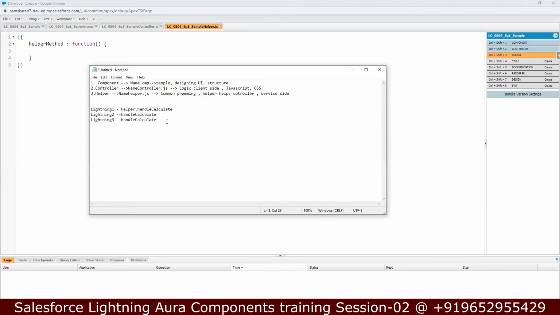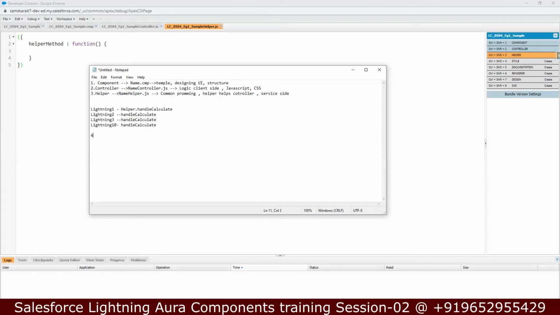Even if there is some Lightning 10 component with no relationship to Lightning 1, I can still call helper.handleCalculate in the Lightning 10 component. It's reusability code. Yes, reusability code. So we always write the reusability code in the helper.